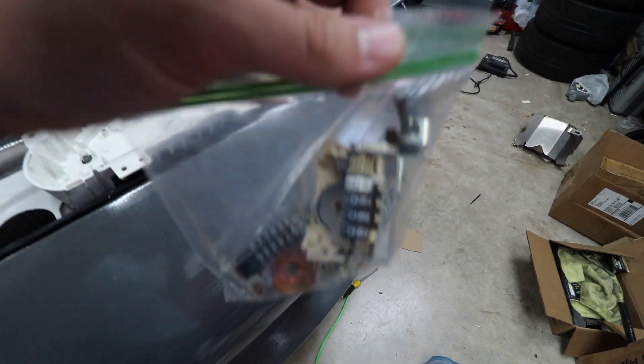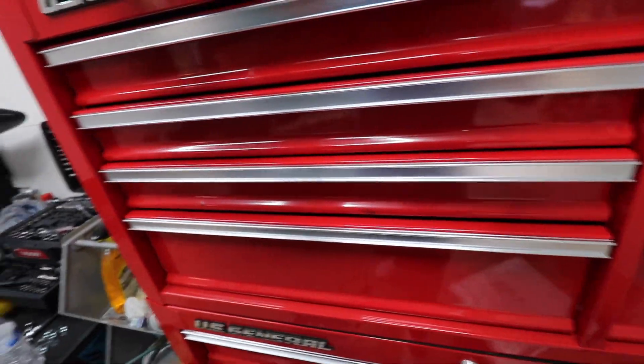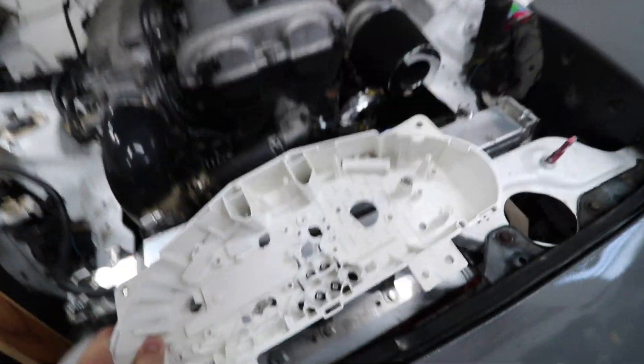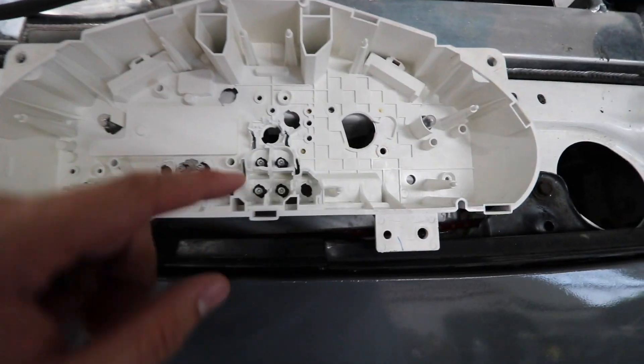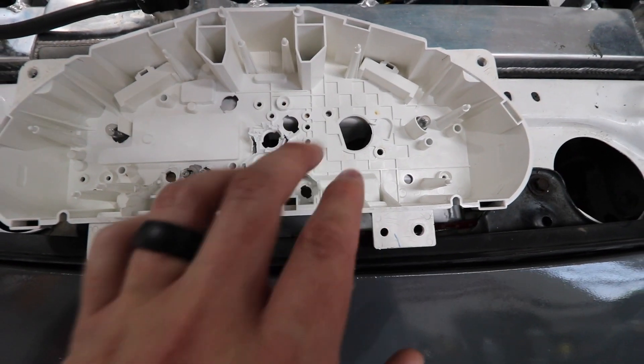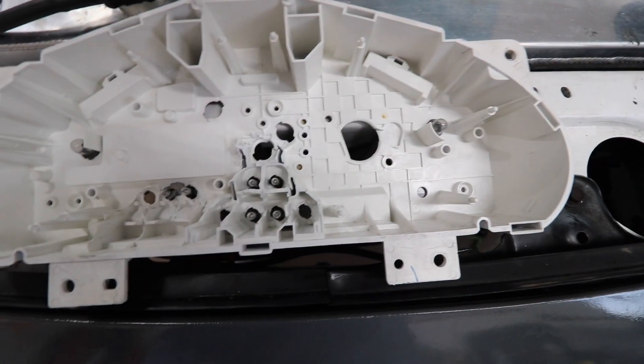Just to show you guys here - this is all the contents. If you ever change anything on your gauge cluster before with rev limiter gauges or anything like that, this is what you'll see when you change them out. We have the stock gauge cluster right here and you can see it's a whole entire circuit board on the back. There used to be a little area here where you have the check engine light - kind of like a triangle - so we cut this down and it's basically a whole open area in here now.